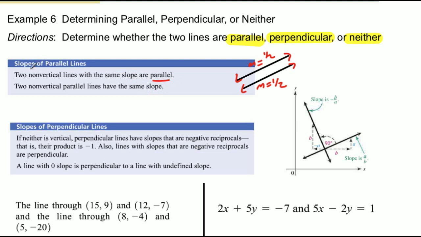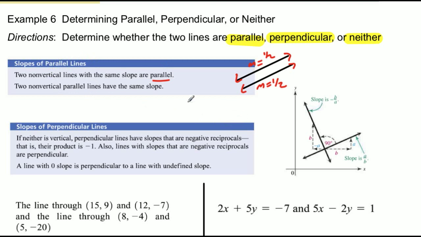And the reason why that says non-vertical lines is because by definition, if I have two vertical lines, then they're parallel. That's just by definition. So that's why I'm saying two non-vertical. Also, the reason this definition says non-vertical is because vertical lines don't have any slopes. If you don't put this in there, then that means you would say that two vertical lines have the same slope. Well, really, they don't have the same slope because they don't have a slope at all. So this is just being very technical right here.